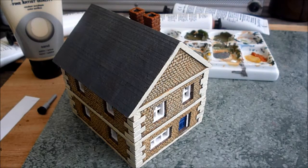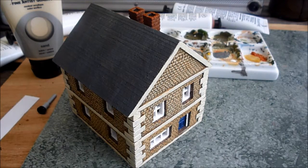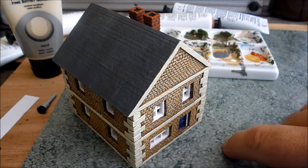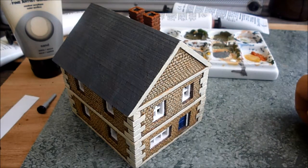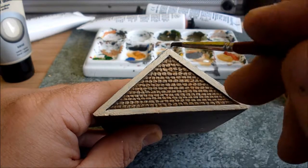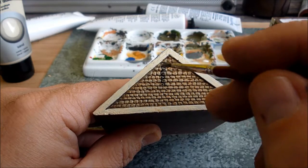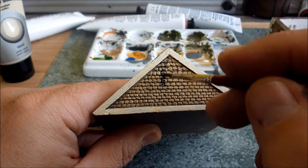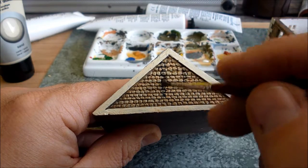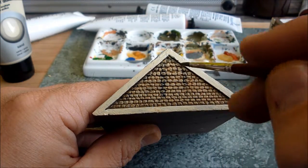Rightio, as you can see, I've gone ahead and finished off the roof. I've also painted the black inside the chimneys, and put some white around the front door, and painted the door blue just for a bit of interest. With the inking, this is exactly the same as we used on the small European house. I'm starting off here with black, but the difference is that I'm going to use some reddish tones as well on the various brick parts.